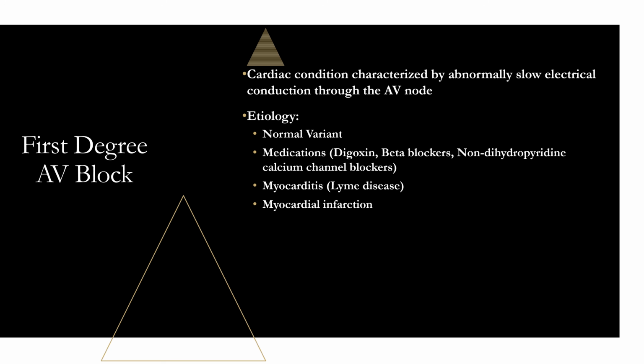Next, myocardial infarction is another potential cause, often an inferior wall MI, as the AV node and inferior wall are both fed by the right coronary artery. There's, of course, plenty of other causes, infiltrative and dilated cardiomyopathies like sarcoidosis, certain muscular dystrophies, Lev disease. But for the exam, focus on your meds, beta blockers, calcium channel blockers, etc., Lyme disease, MI, and your normal variant, as those are the ones most likely to come up.